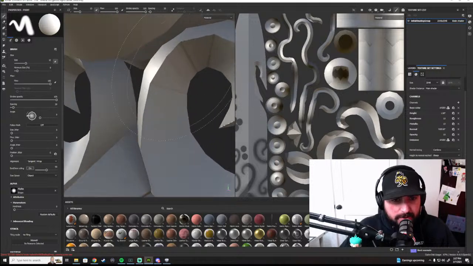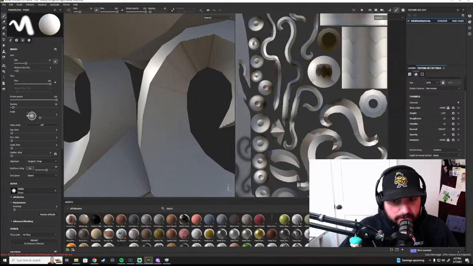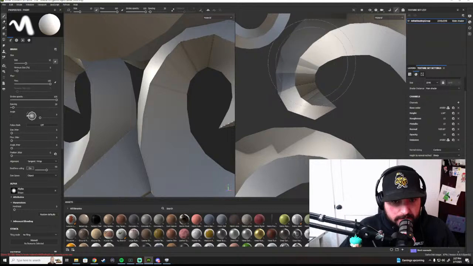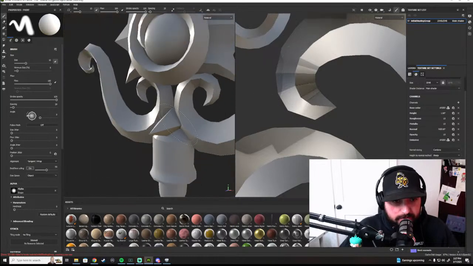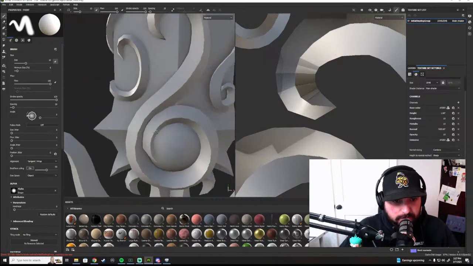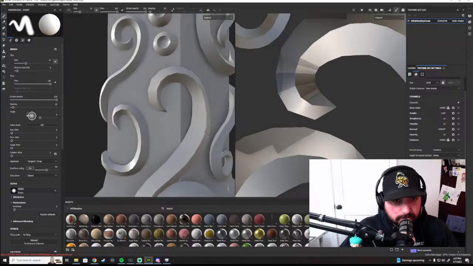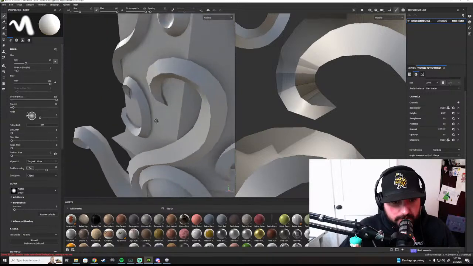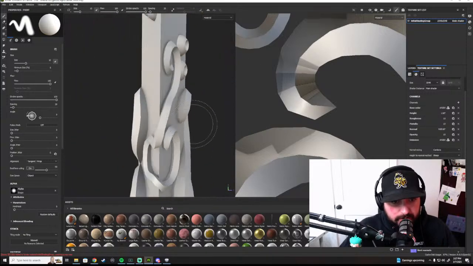This stuff happening here could be a problem with the model itself. So I may just need to check my UVs here and see what's happening. Because it's doing fine with these curly pieces in other spots.